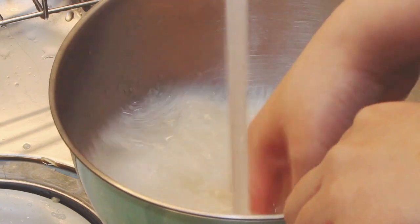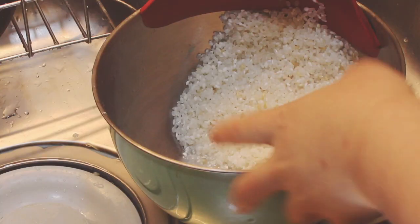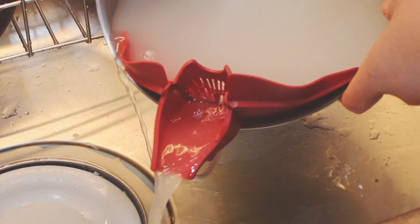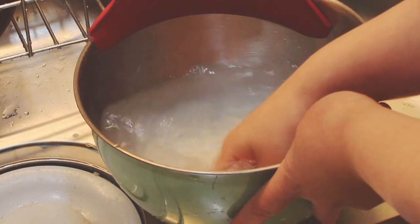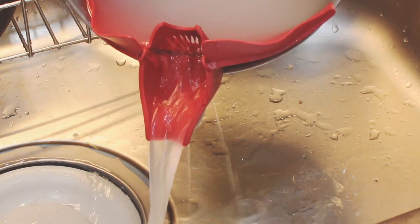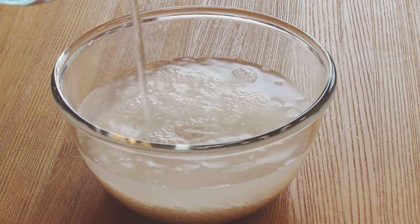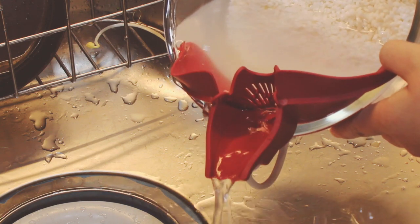Wash 1 cup of rice with water. Then drain the water. Repeat this process 2 more times. Put the water inside and leave them for an hour. After 1 hour, drain the water.